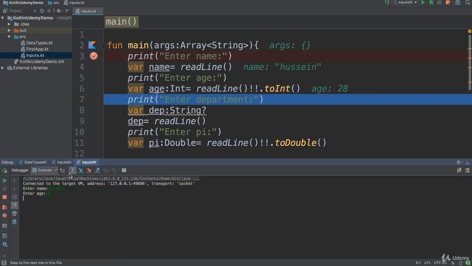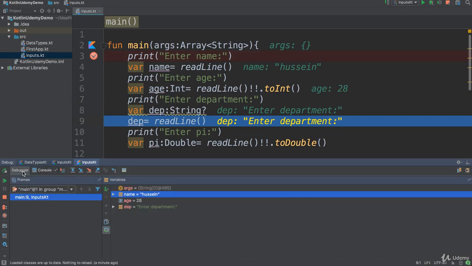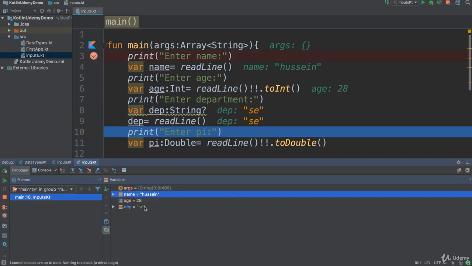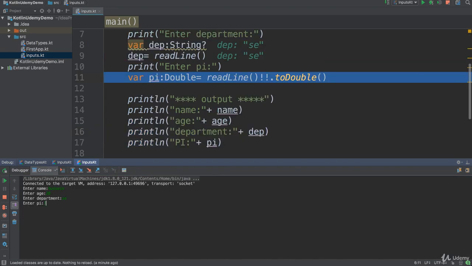Next, enter department, software engineering, click enter. Until now I think it did not run this code unless you click this one. If you see department software engineering, now I have it. Yes, enter pi, 3.14, click run, enter.